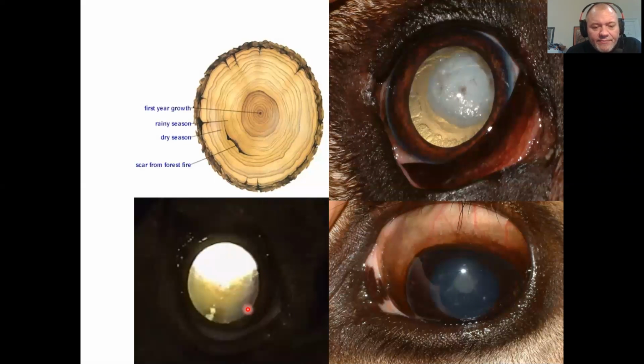So the image beneath shows us an older dog. We can just about make out some concentric rings to show us the central nucleus and the peripheral cortex. And in the cortex, we can see these white opacities. This tells us these opacities are formed in the developing lens, and therefore more likely to be recent. These are actually spoke cataracts in an elderly dog, so a senile change.